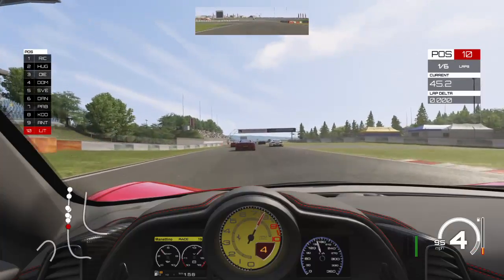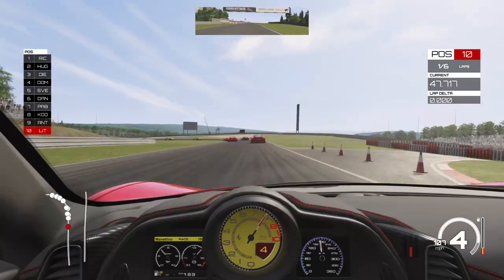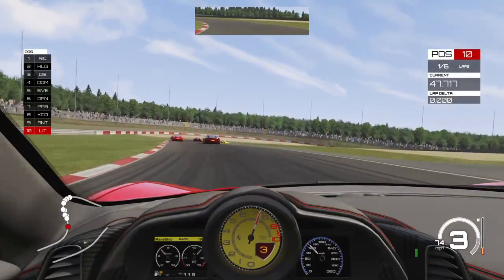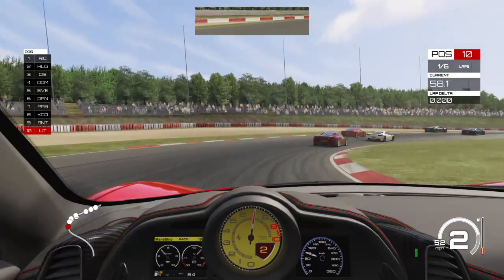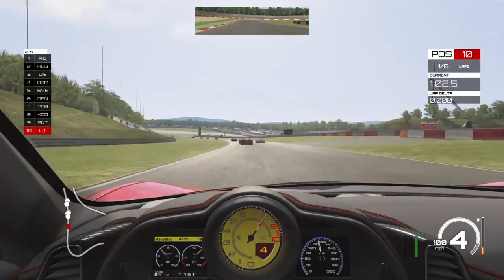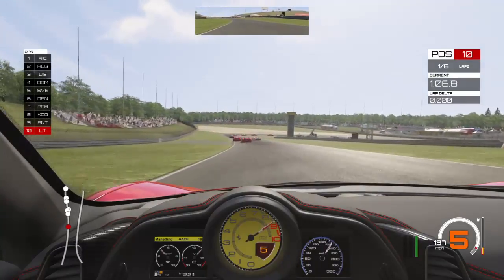Gives me a bit of travel, because the way I have it, it feels realistic, it feels good, and I don't have to put an excessive amount of pressure to get to full braking power. Still a lot, still quite a bit, but not an excessive amount. Actually, yeah, I like it too.